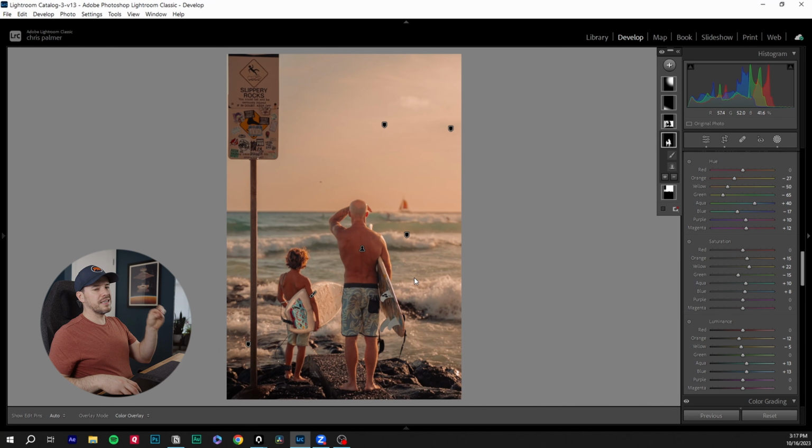I have said this in the past in one of my other tutorials, that if you squint your eyes, you'll notice that there are certain things that kind of blend into one another. So if you squint your eyes and you're looking at this image, you're going to notice that the kid's surfboard and the surf behind it are the same tone. So I kind of want to separate those a little bit. So I'm going to make a mask and darken the area behind that surfboard.